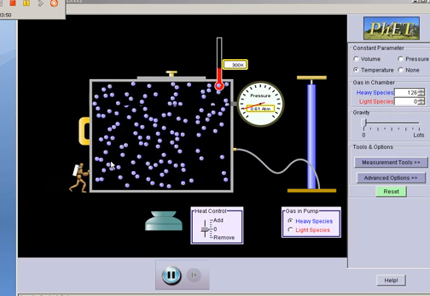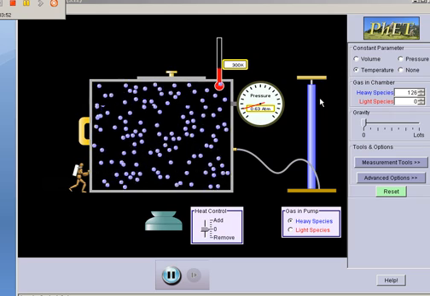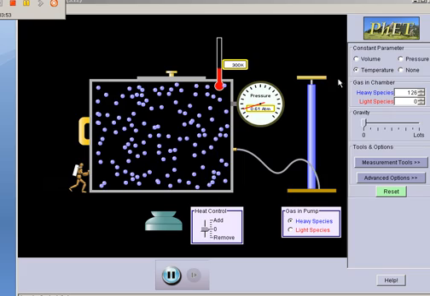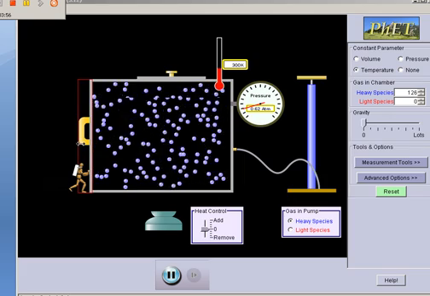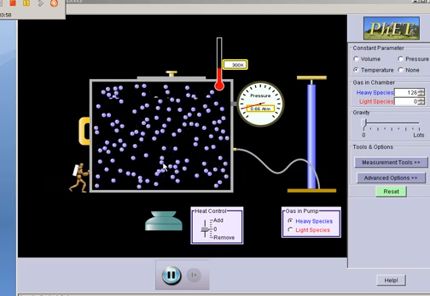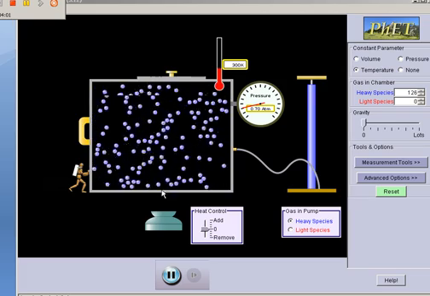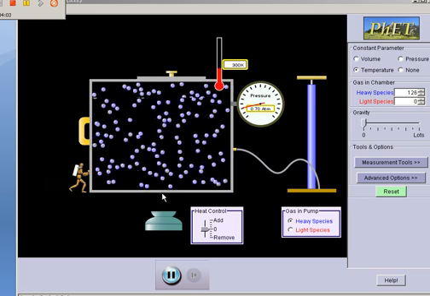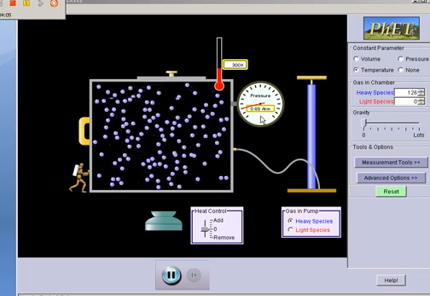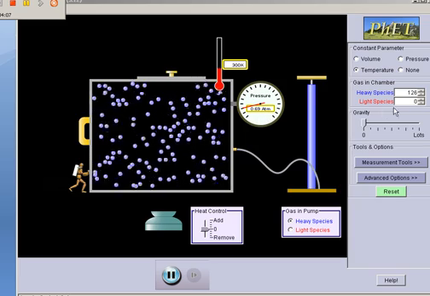All right, here we have the container. We have temperature staying constant. And what we're going to do is use this little spaceman, and we're going to cut the container volume roughly in half by pushing this wall here to about right here. Notice we're at about 0.69 atmospheres. We've got 126 particles.